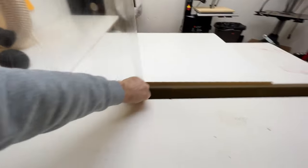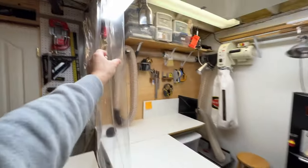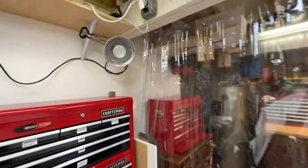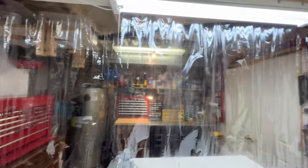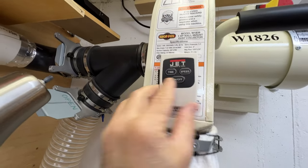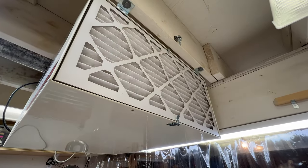Now I'm going to push that melamine surface back and show you a kind of fun feature. Since this is an open space — a shared space — if I want to make sawdust and wood chips, I don't want that getting picked up into the air and drawn all over the rest of the house. So these two work surfaces part kind of in the middle, and I have this floor-to-ceiling curtain that is just a regular extra-long shower curtain on curtain hooks on a piece of conduit. I can basically pull this whole thing shut and engage my jet air filtration system, and this keeps the dust over on this side of the shop.